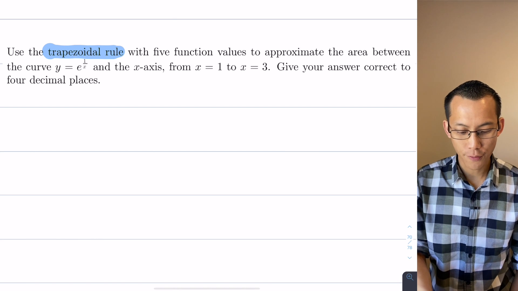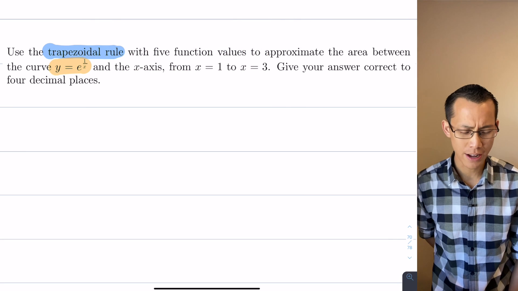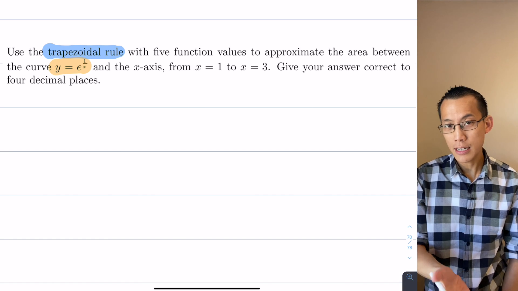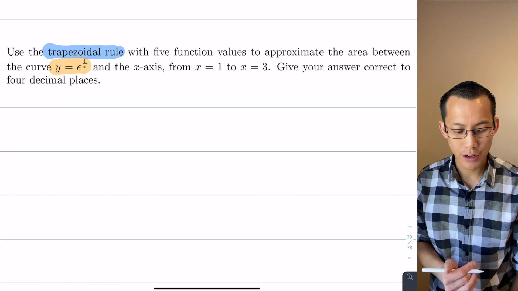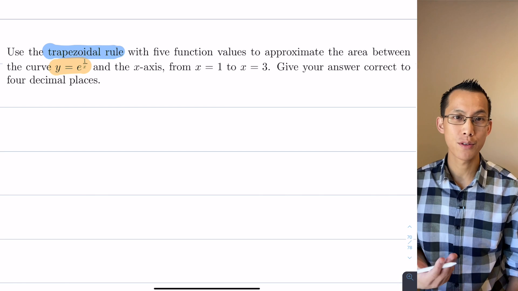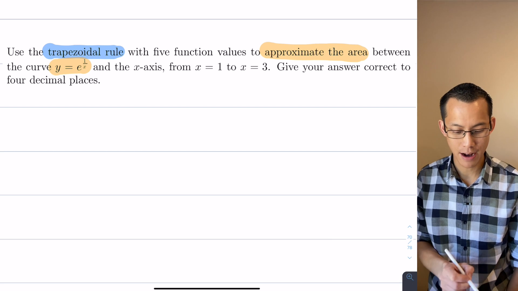Now if you look closely at the function that they're actually handing to us, y equals e to the power of 1 on x, this is a good example of a function that we do not know how to integrate. It may well be possible but we don't have access to that knowledge. No problem, we can actually still use the trapezoidal rule to get an approximate result.